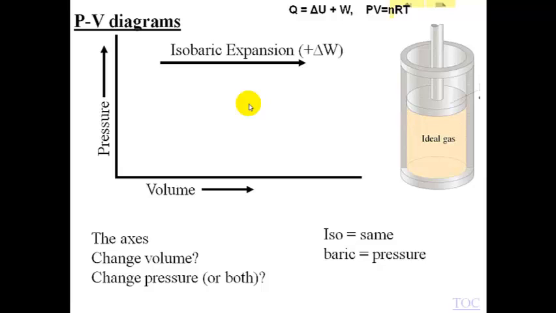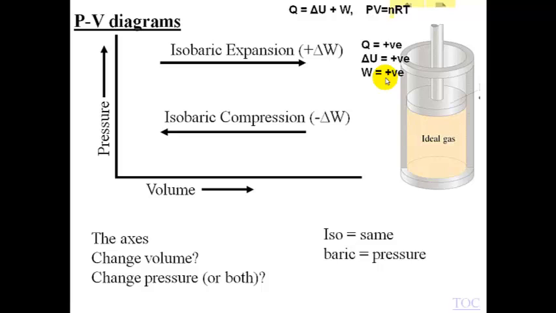Isobaric expansion, which means at a constant pressure and is expanding. I'll give you what we have here. Okay, W is going to be positive, which means the volume is expanding. This gets bigger, the volume gets bigger, the pressure is staying the same. If the volume is increasing, the temperature must increase also. So we know that this is going to be positive as it expands. We know the temperature is going to increase, so this is going to be positive as well. That's going to be a positive value, which means that also Q must be a positive value. So these have 3 positive values.